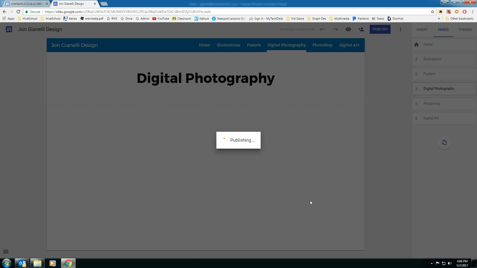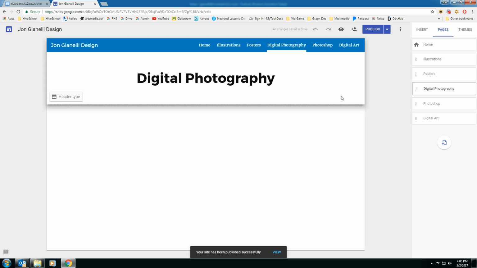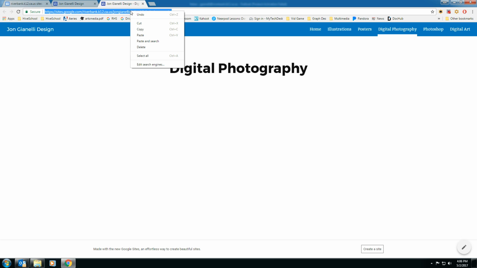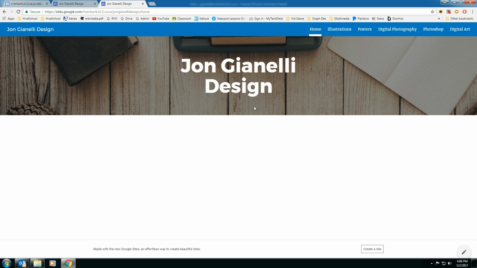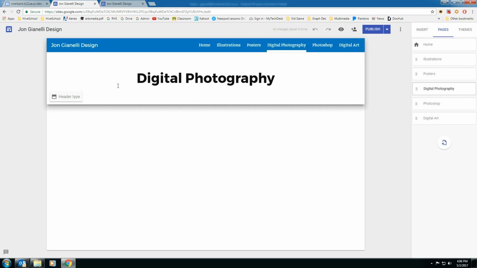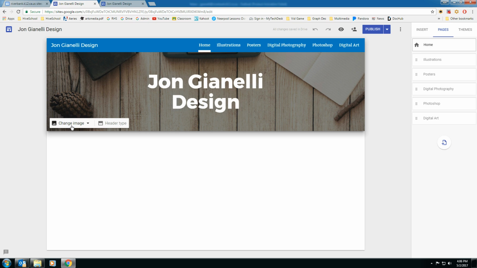And there you go. And you're eventually going to want to send me this link when you go to submit the project, but that's not going to be until later. So there's what it looks like, and eventually you can go in, you can change the background and stuff if you would like to. You just click up here and on home, and you can change what this image is. But let's not do that until, again, you're done with everything else.